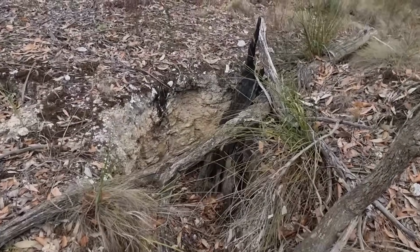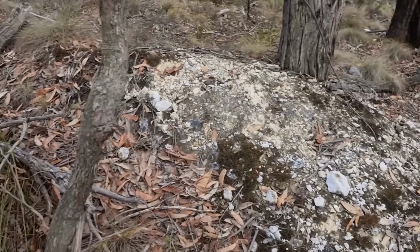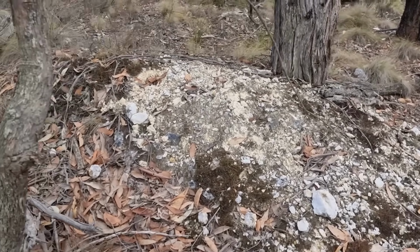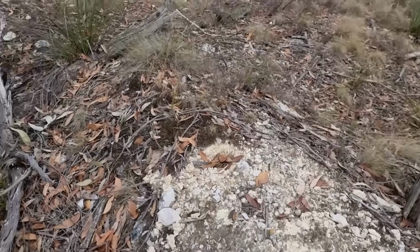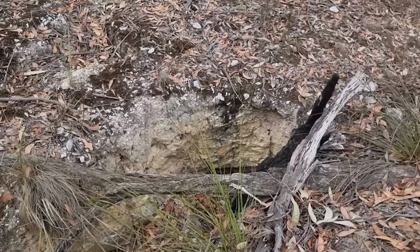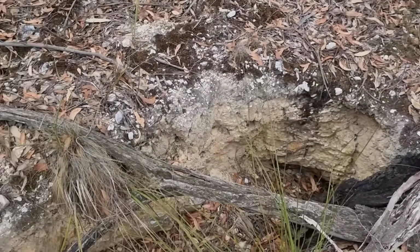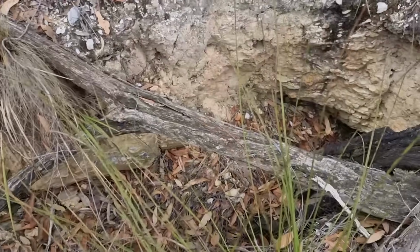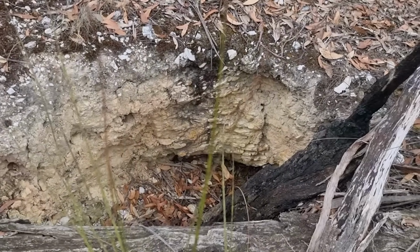Quartz reef. You can see it in the hole. Malachite full of it. Pipe clay as well. Gold likes to hide in pipe clay. Pipe clay up here is a bit different to the stuff you'll find in alluvial diggings. The nuggets haven't necessarily sunk in it as such, but it's easy for the old timers to chuck it out. You can see reef there, the reef structure in there as well.